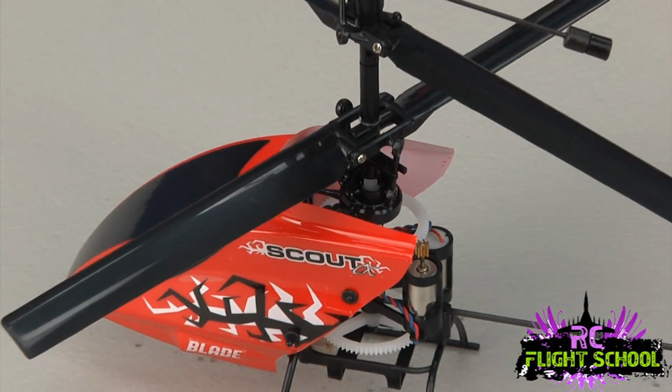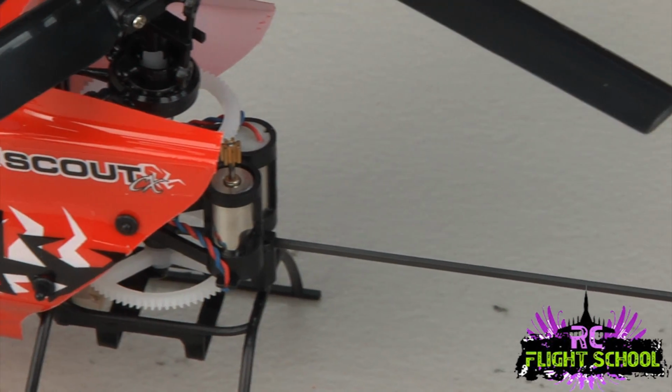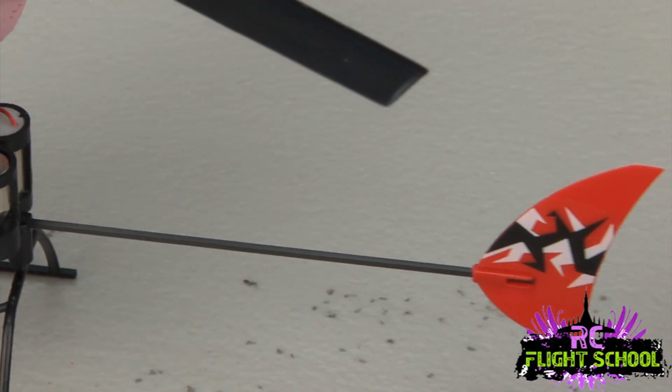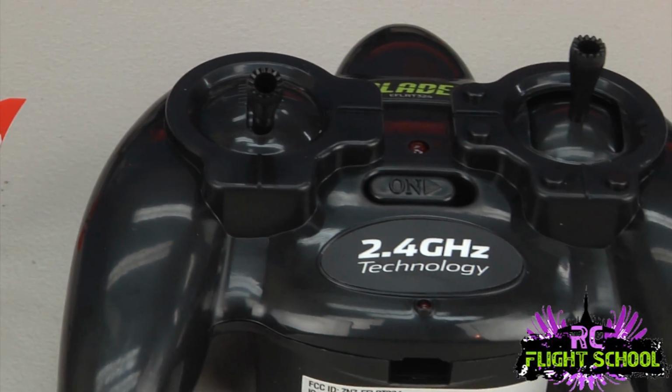Throw this aside. I'll take a closer look at this thing with the canopy off so you can see how they designed it and just how simple it is. This is all there is to these. And I mean, simplicity is a great way to design something. Less parts to break, easier to fix. I love what they've done here with the gears on top and bottom. The main shaft, this inner shaft, is now a carbon fiber rod. I'd venture to say a 2mm rod.